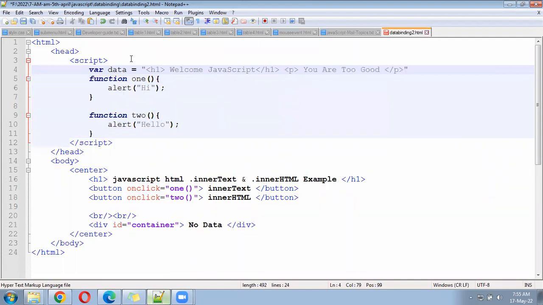Then close this double quote. So this becomes a string that is holding the HTML code.